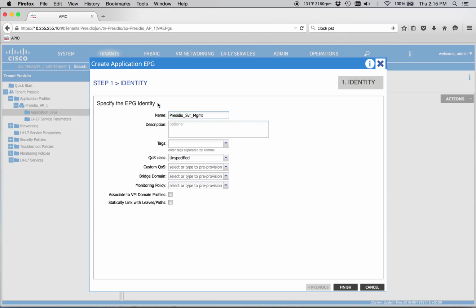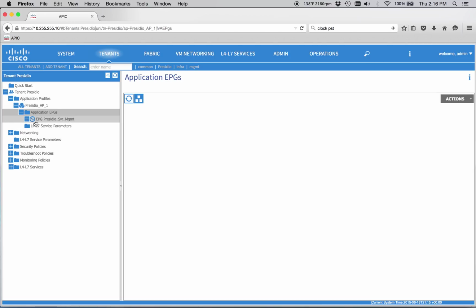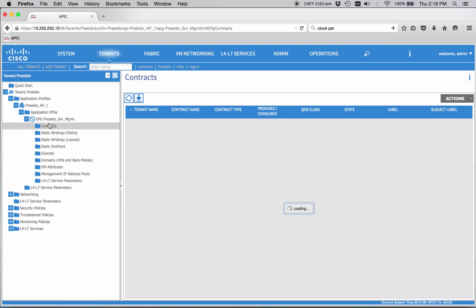This is going to be an EPG that I'm just going to use for the ESX management on a couple servers I've got in the lab at the moment. So obviously we want to associate it to the bridge domain. We don't want to do this right now because we're going to do that outside of the wizard. Effectively, we're just giving the EPG a name and hooking it to the bridge domain. Nice and simple. And then we go ahead and create our EPG here.